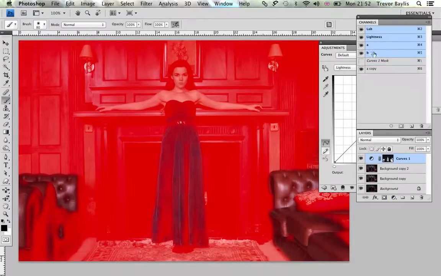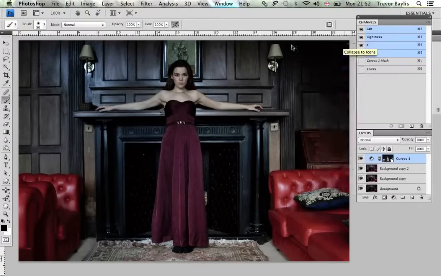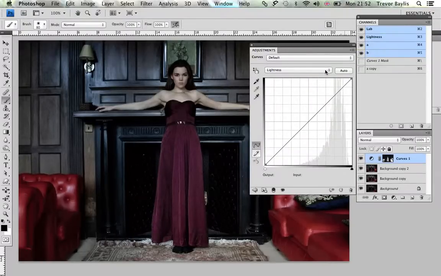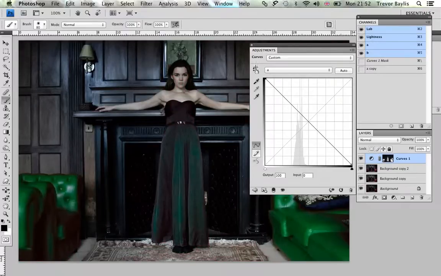Let's click on there and turn that off so we don't get distracted. And in our adjustment window you can see we have lightness, A and B. And what we're going to do here is go to the A channel, drag this slider all the way down, and drag this one all the way up, effectively inverting our channels.